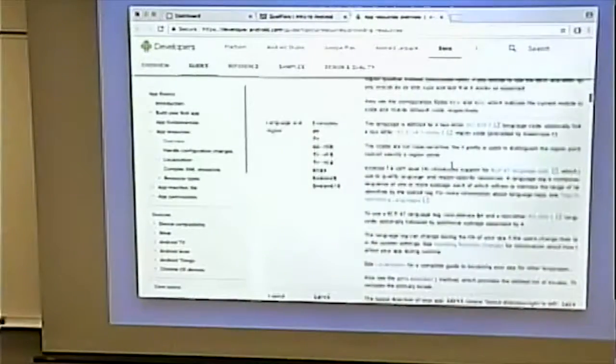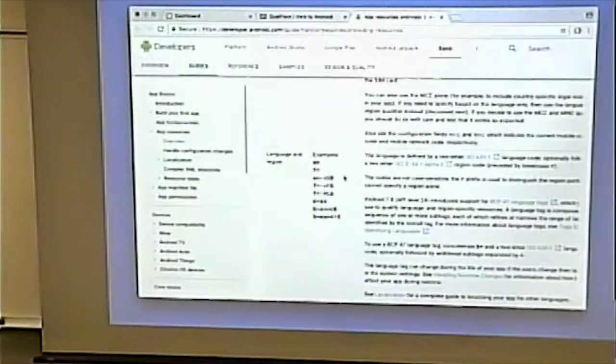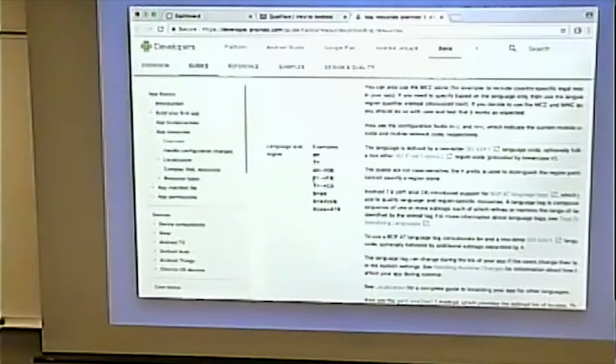Here's some other possibilities. Language and region. You can put -en after it. You can put FR after it, which would mean it was French. Now, I only had 2 years of high school French, but I assume there's a difference between Canadian French and France French.